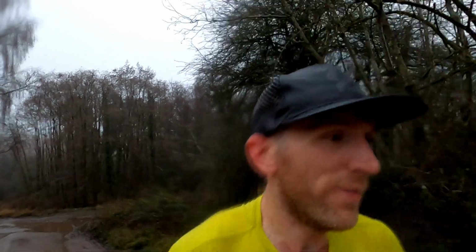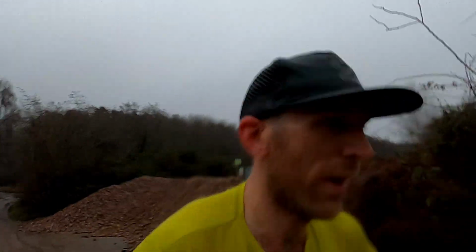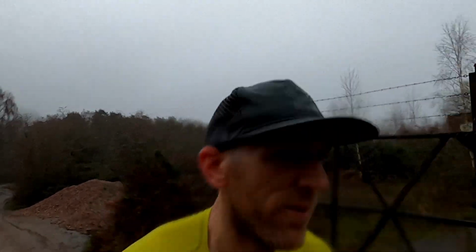Okay, it's probably going to be a bit of a wet screen. 6 miles in, we've done the 7:30s, 7:10s and 6:50s. All about 5 seconds a mile quicker than the target. Now we're on to the 6:30s.